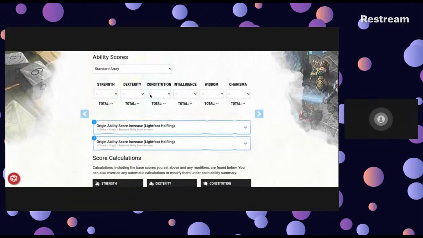So you're on standard array, and you have different scores to pick to put in different places. 15, 14, 13, 12, 10, and 8. And you can choose to put them anywhere, and obviously you can only do one. So, just so you know, 10 is considered an average person, and then you get +1 in everything after 2. So if I pick 12 for strength, that means I add a 1 to strength-based things.